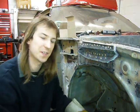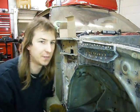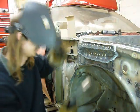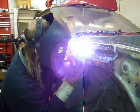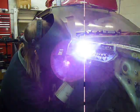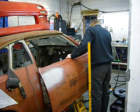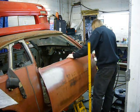I've saved everyone the singular joy that I felt putting in all these spot welds, but you can revel in the last weld on this stupid piece that I've wasted a lot of time on. Done. I've taken this door off before I continue the metal repairs for better access.